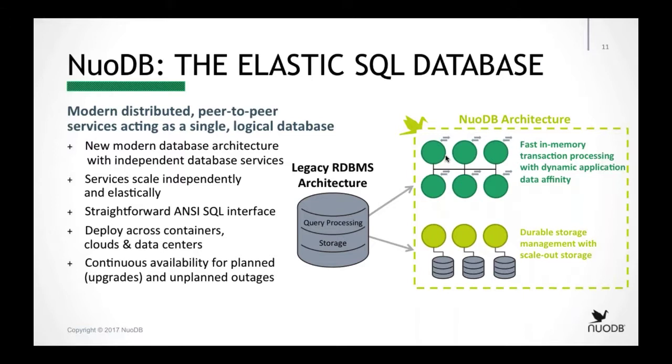Each of these layers can be scaled independently of each other. So if I have an application that is read intensive, I could scale out the transaction engines to get better throughput on that particular workload. Or if I've got a workload that is write intensive, then you could have the storage managers either be fully redundant copies of the data or have it partitioned or have the data sharded across multiple storage managers so that you can scale out your I/O workload across multiple servers.